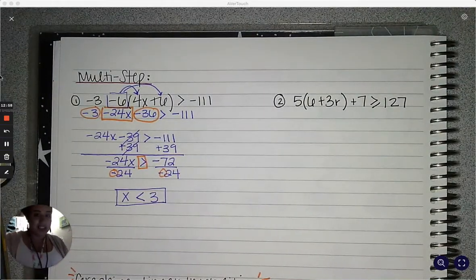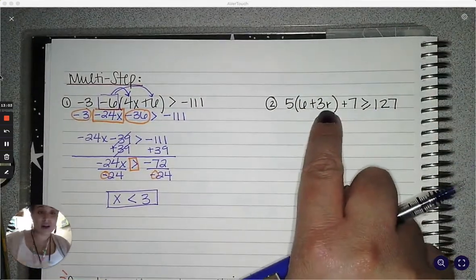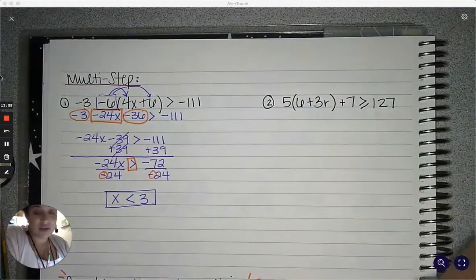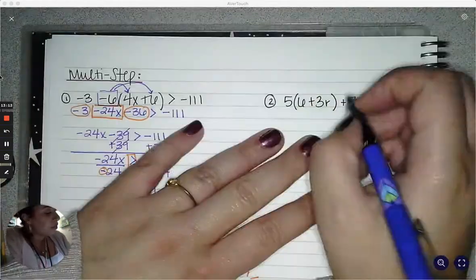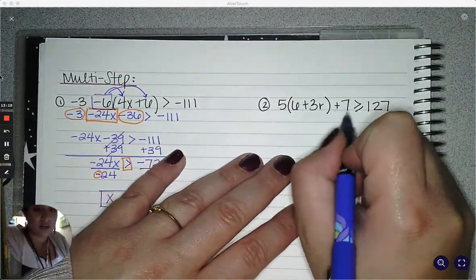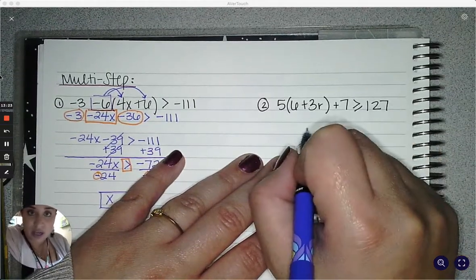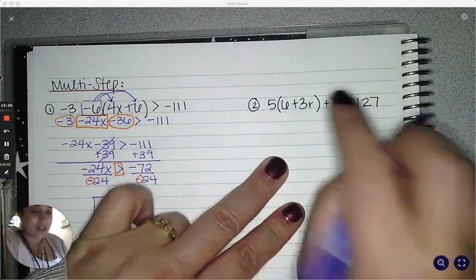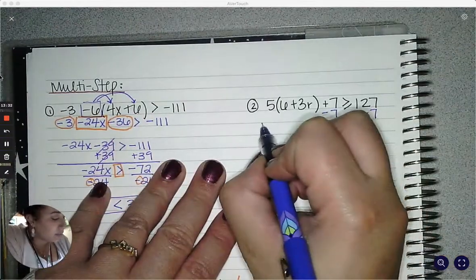Awesome. Okay, and looking at question 2, notice instead of x I have an r. I thought I'd switch it up on you a little bit. There are a couple of different ways we can do this. In fact, I saw one of you guys do this last week. Before you even distributed, you said, I don't like the fact that this random 7 is hanging out here, so I want to get rid of it. Move it to the other side of the inequality. You don't have to distribute first if this plus 7 is going to confuse you. So just go ahead and subtract 7 from both sides.